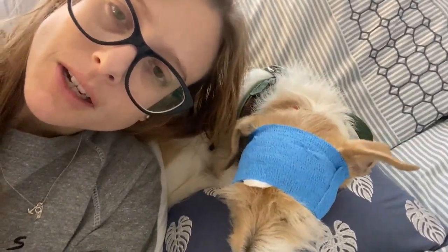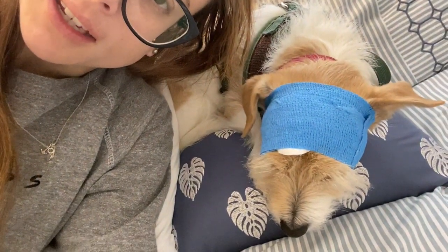Hey, I'm probably looking a little rough, but it's been a long night. Fortunately, this little guy had gotten a cut on top of his head that we don't know where he got it from or what or how that happened. We looked everywhere in the apartment of, okay, what he cut his head on, and we couldn't find anything. So just kind of working from home today to make sure he's doing okay. It was really bad. Like, it was two huge gashes. It was very, very strange.